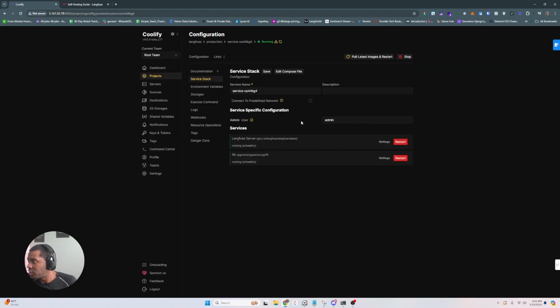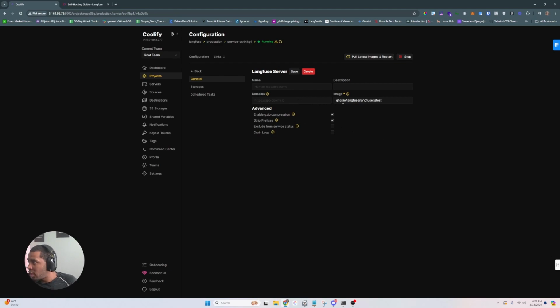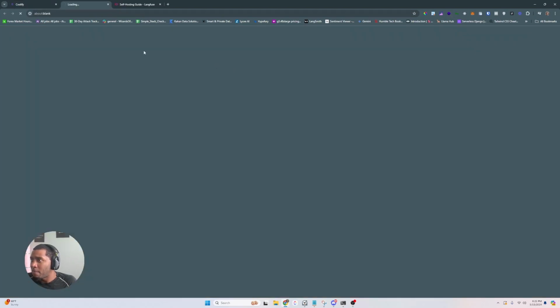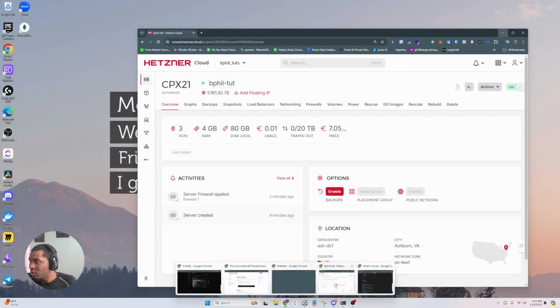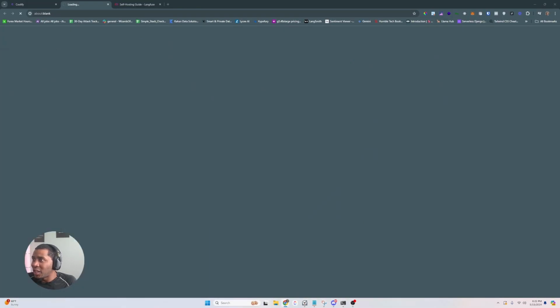Go to our configuration and we should be able to click here on this Langfuse, and let's actually click this links button and we'll just navigate via the IP. What we actually want to do now is open up our firewall port to allow us to connect on port 3000.